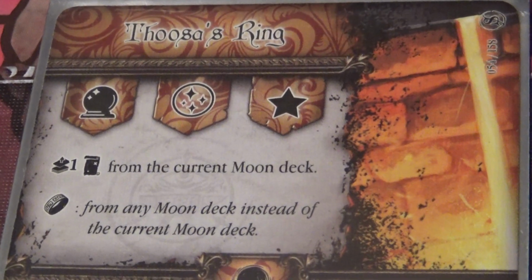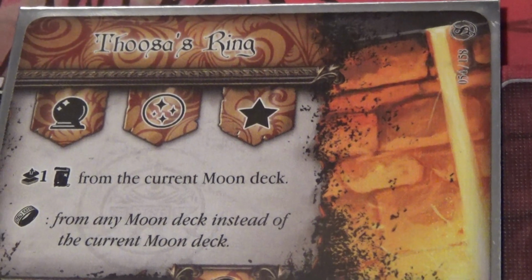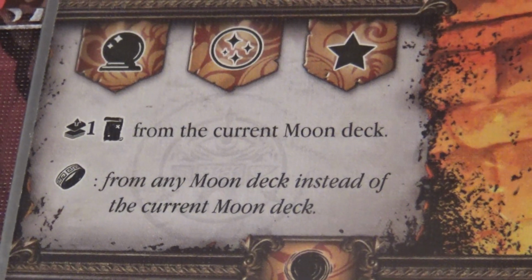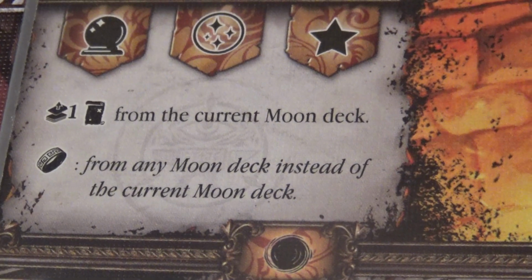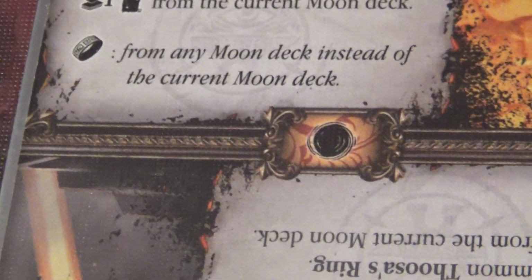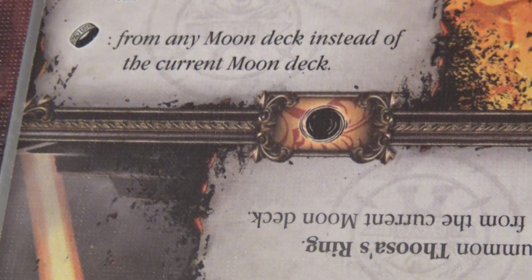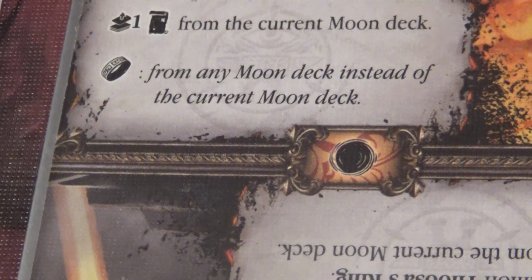On the reverse or dark side of Thusa's Ring, the spell type and element type remain the same, but the target is a star, so it's special. This side allows you to draw one quest from the current moon, similar to the first side. So if you have the ring equipped to you, instead of the first one, which only allows you to draw one quest card from the current moon, you can draw one quest card from any moon deck instead of the current one.